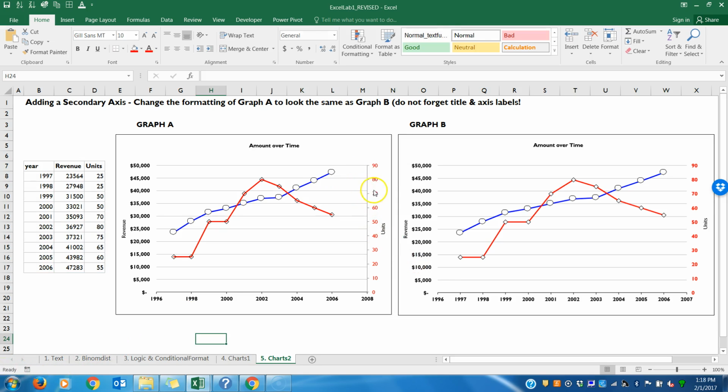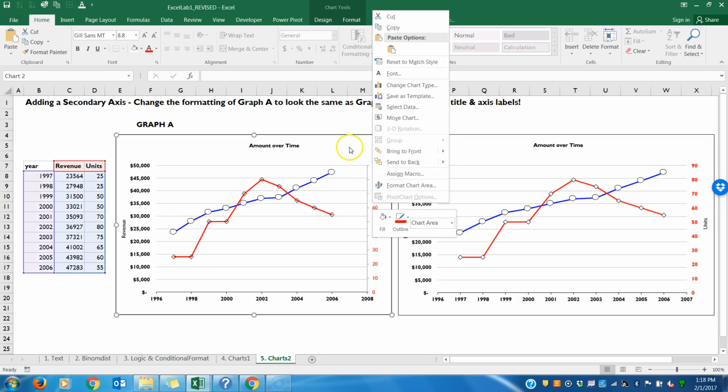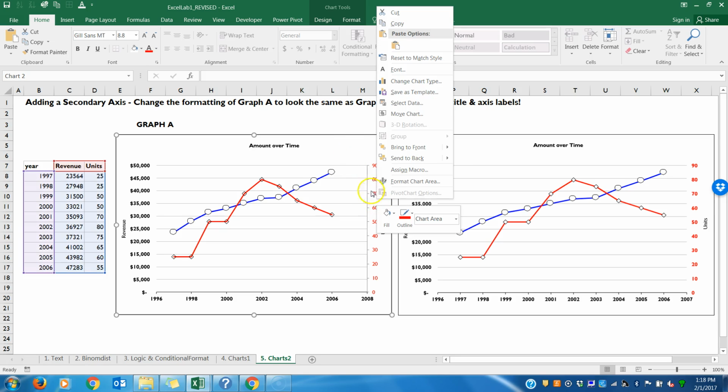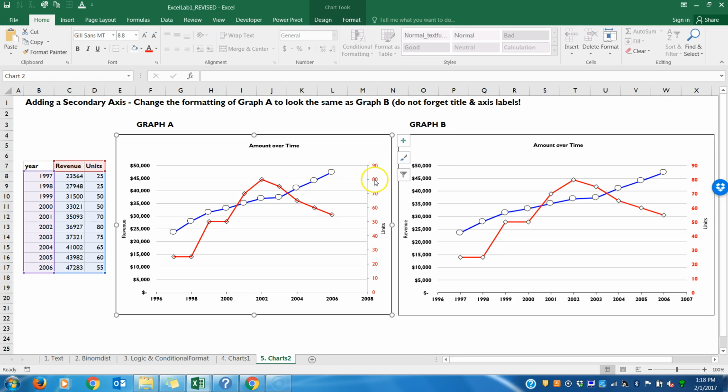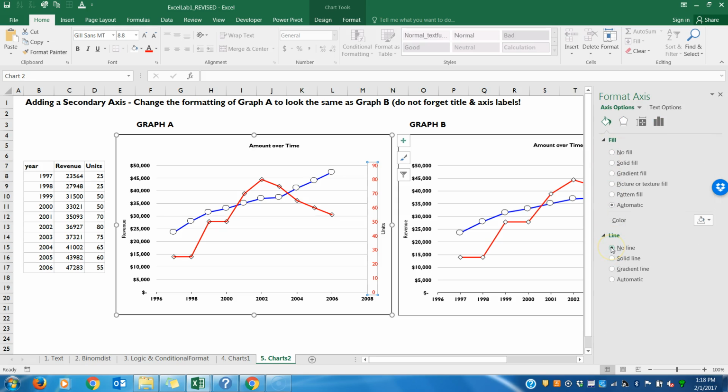Okay, to rid the vertical line here, I'm going to again grab, click until I can, let's see here. There we go. Until I can grab the axis, and I'm going to right click. And nope, I don't have the axis. I had the chart. Let's do that again. There we go. I have the axis. Whoop, I lost it. Let's try it one more time. Axes. I need format. There it is. Format axis. I'm going to go to the paint can and say no line. It's pretty simple. Now the line is gone.